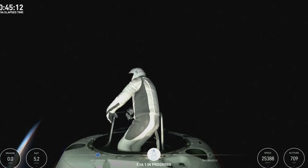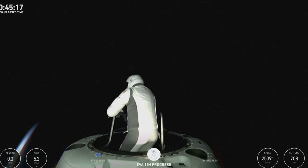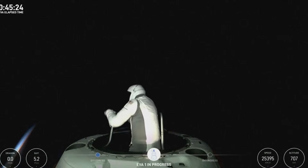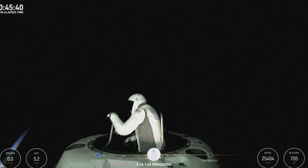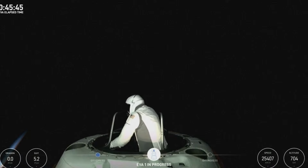Copy that. Test matrix 3 is complete. The HUD readout is 5.3 psi, 47% RH, 33.8 Celsius, and stepping back into max reach. Copy test matrix 3. And as you can see, top of the mobility aid. And let's get a quick crew ops check. EV1's good. EV2's good. I'm good. R2's good. Copy that. Okay, max reach, whether it's left or right hand, seems to be about the same. Top of the mobility aid, and then the mid-run.